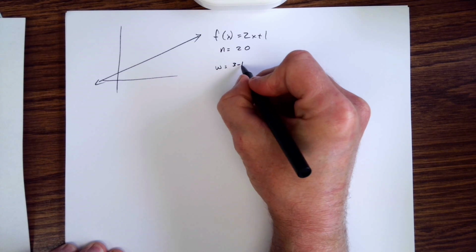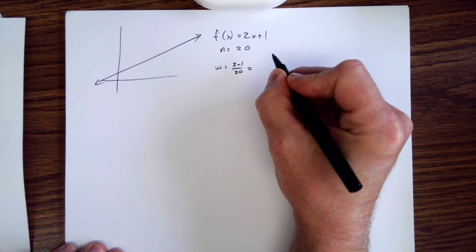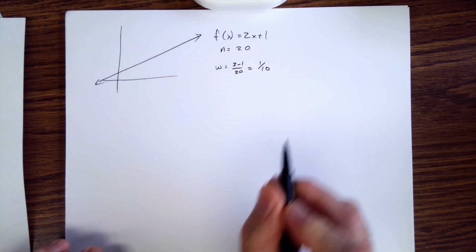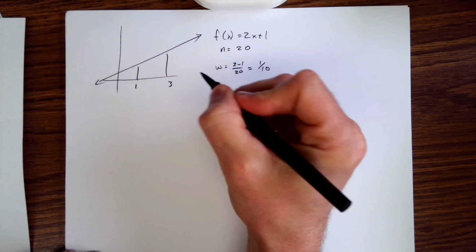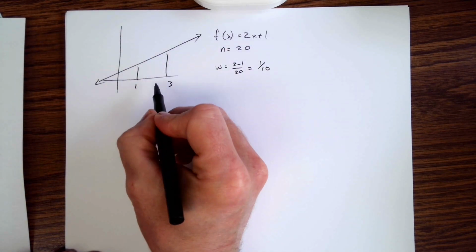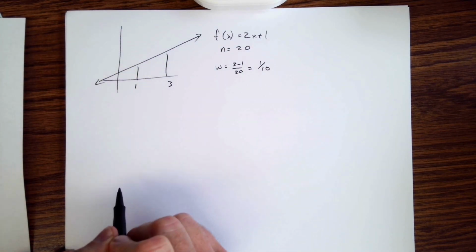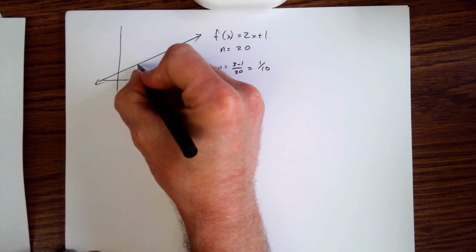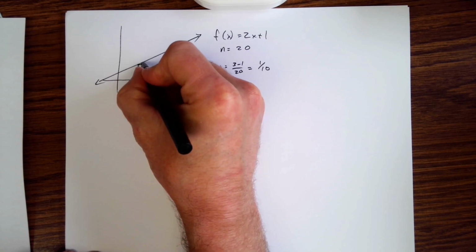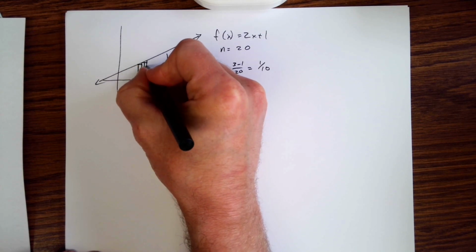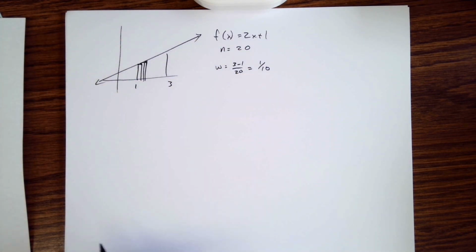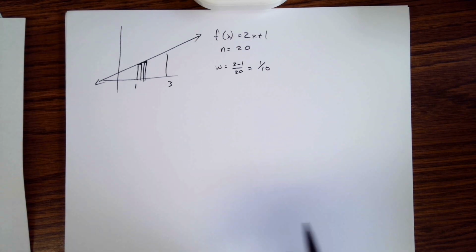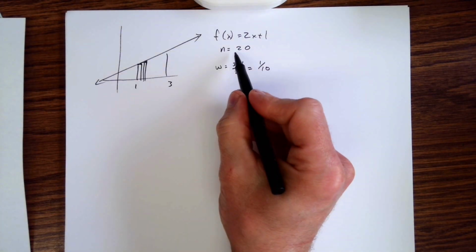So you have 3 minus 1 over 20, which gives us 1/10 as the width, which means that we break this down from 1 to 3 here. We're talking about creating 10 intervals inside of here, right? And each of those is going to be smaller than it was before. So theoretically, the little gap, that error that we're not actually able to count, is going to get smaller and smaller every single time. And that's when n equals 20.